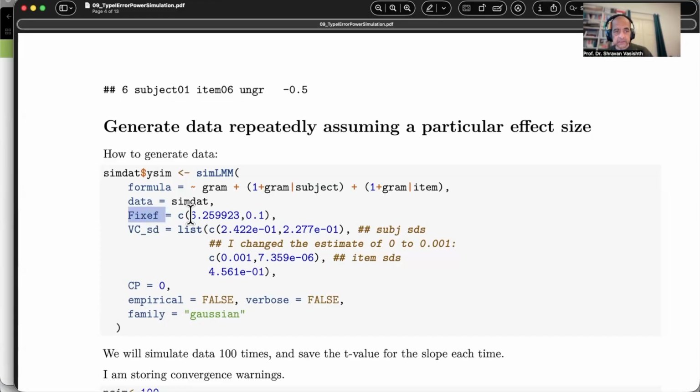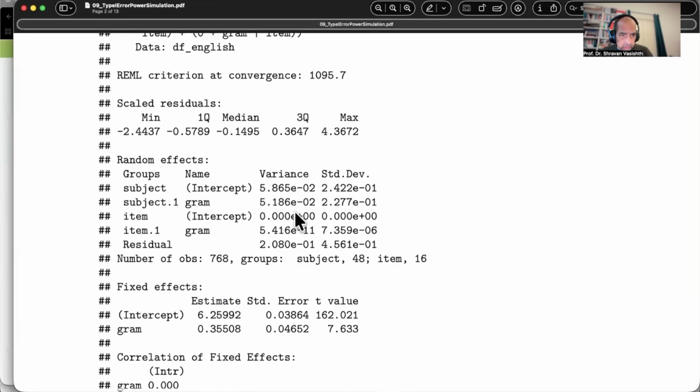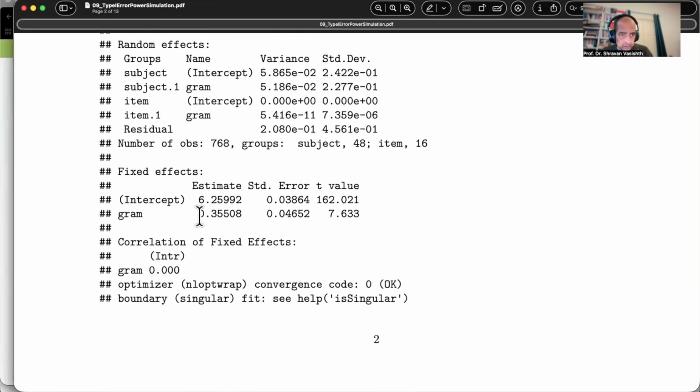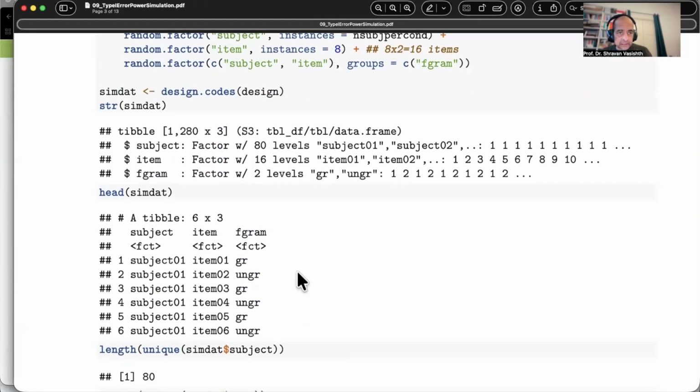This is a vector that writes the intercept estimate and the slope estimate. So I just put in 0.1 as my slope estimate, even though in the actual data set, what was it? It was 0.35, right? 0.35 is a gigantic effect on the log scale. This would give me a power of 1, right? So just for illustration, I've made the effect size smaller here.